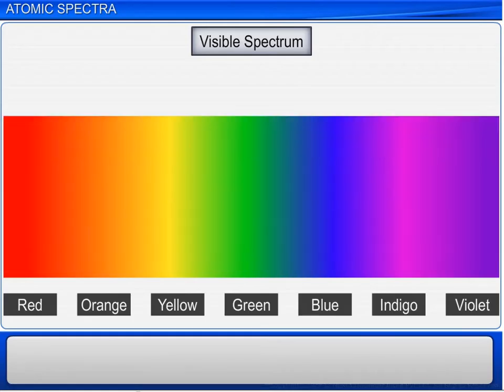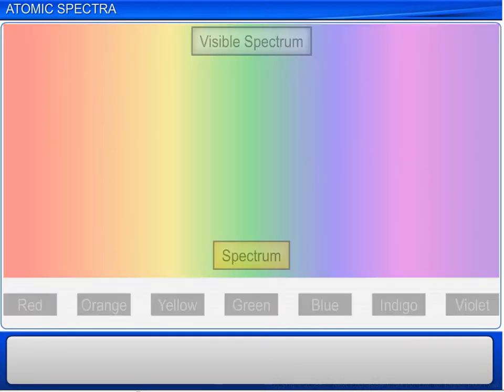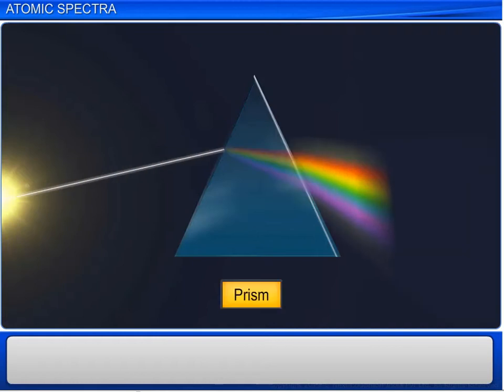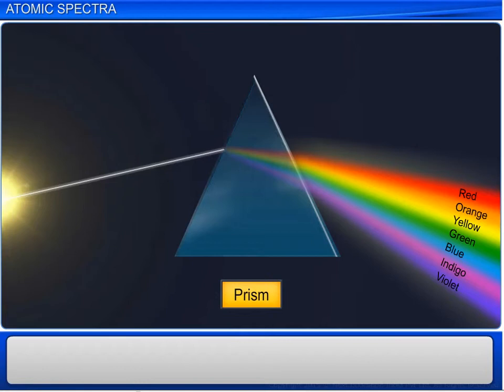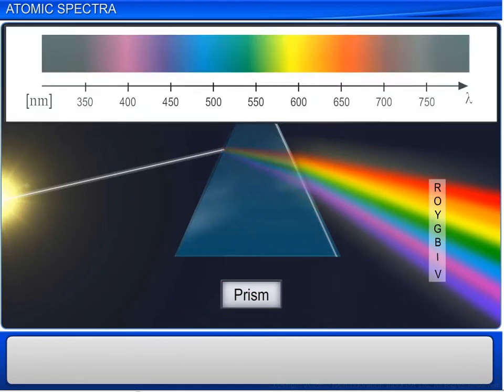Before we begin to learn about atomic spectra, let's understand the term spectrum. When a ray of white light from the sun or an incandescent lamp is passed through a prism, it is dispersed into a continuous array of 7 colors, namely VIBGYOR. This is called spectrum. It is observed that in a spectrum, the radiation with lower wavelength bends more than the radiation with higher wavelength. That is why we see violet with lower wavelength at 400 nanometers and red with higher wavelength at 700 nanometers in the spectrum.